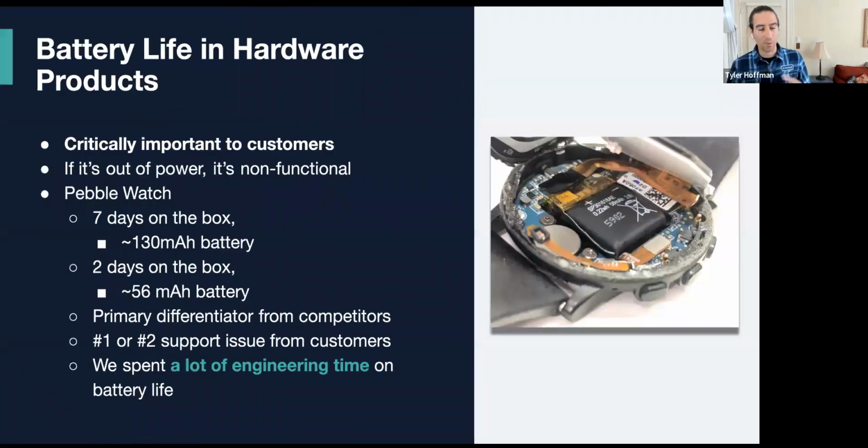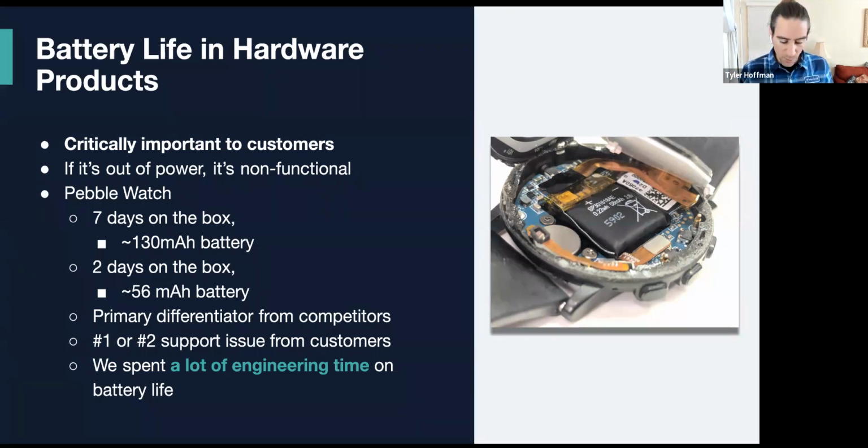And a little bit of history, both about what I've done and just batteries in general: I worked at Pebble. We made smartwatches. The differentiator for our smartwatch was its battery life, whereas the Apple Watch got 1 day of battery life, the Pebble got 7 to 10 days, or in our smallest, itty-bitty watch, we got 2 days of battery life. Battery life was probably the most important differentiator and feature for people. If a device is out of power, you can't use the product anymore. And so when we had a bug in our watch that would cause the battery to drain in 3 hours, it was a really big deal and we had to fix it.